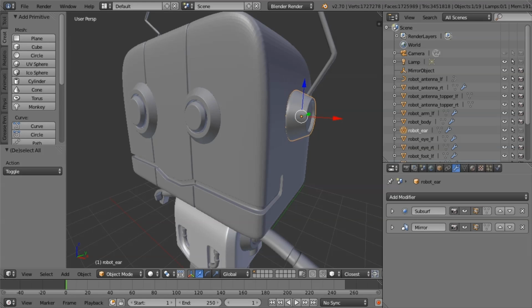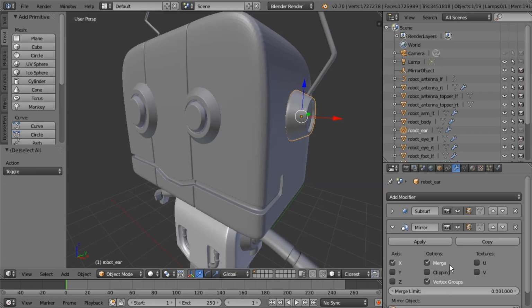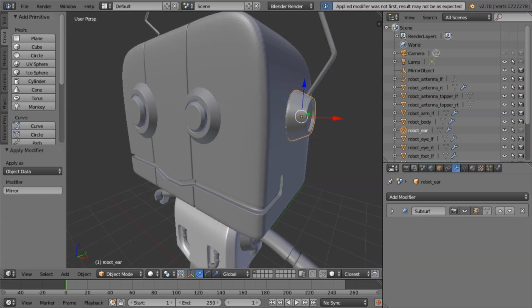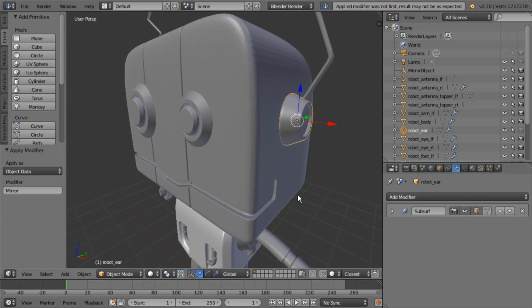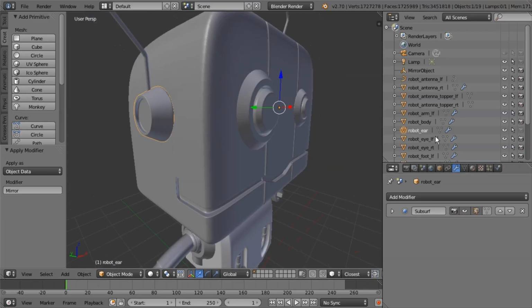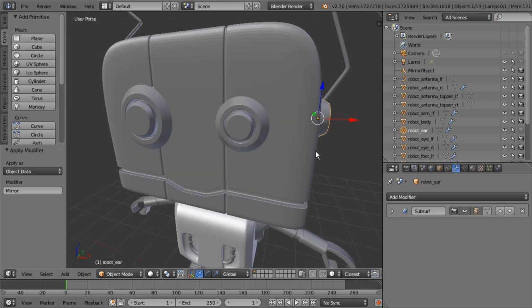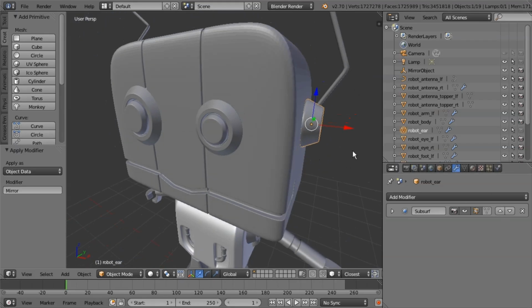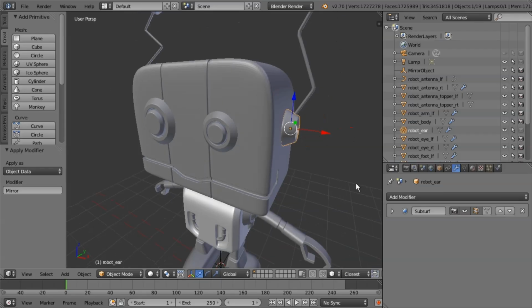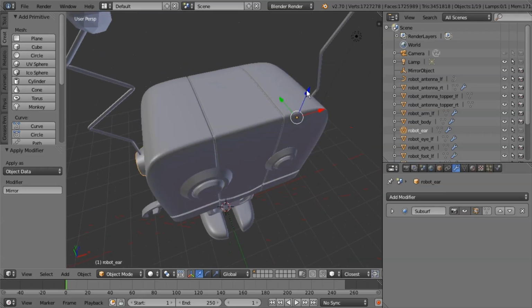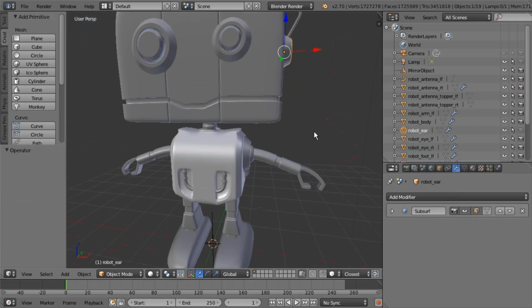We still want to be able to access that low resolution geometry. So all the subsurf modifiers I'm going to leave on, but the mirroring, I'm going to go ahead and apply. So let's just apply the mirror. We can still turn off the subsurf, but you can see now that both of those objects are within that single object without mirroring. So if I wanted to, I could modify each one, but they both exist inside of the object. If I were in object mode, I'm working with both of these at the same time, which in that case is fine.